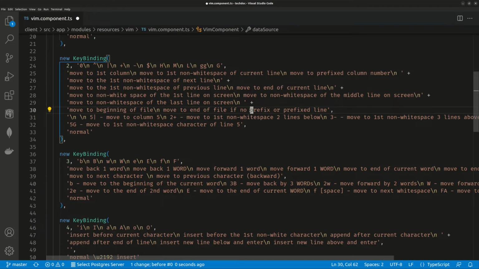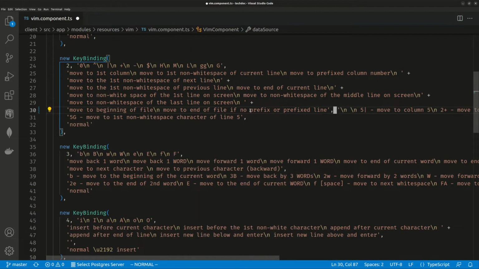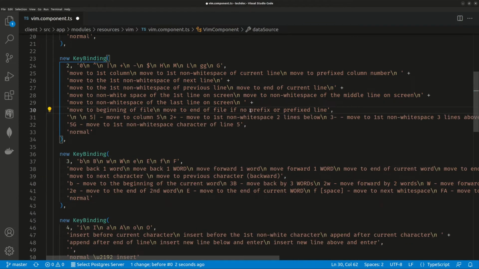The uppercase J connects two lines. So if I use J, the next line combines with the current line. If I use lowercase y, it copies. So we select this word, and y, and then they can use p, 3p, paste 3 times. So lowercase y is for copying. Lowercase p is for pasting after the cursor. Uppercase P is for pasting before the cursor.